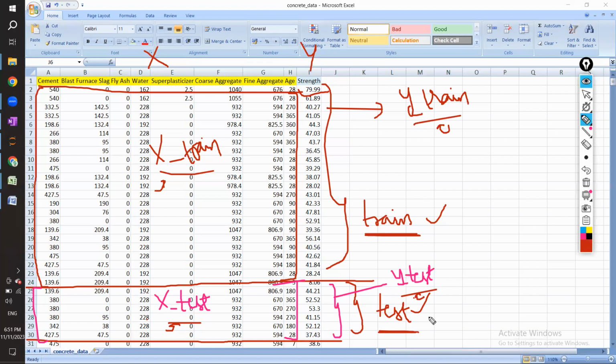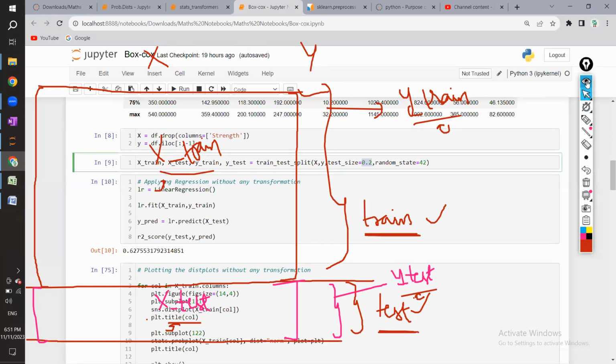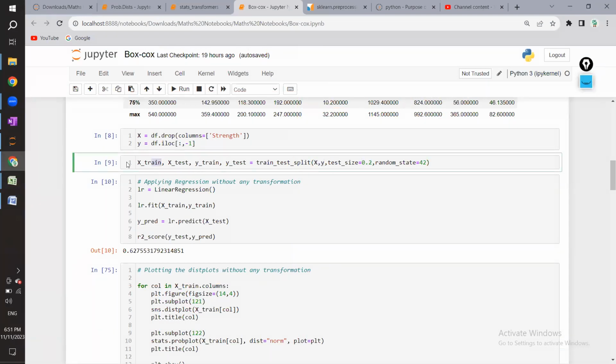Is that clear to everybody? Sirisha, doubts? Okay, fine. This is how the data will be divided. The same thing is happening over here. If you see X and Y, you are giving X train, X test, Y train, Y test. First it will give both X values and then both Y values. Don't get confused. Among these, X train and Y train are the training data, and X test and Y test are test data.